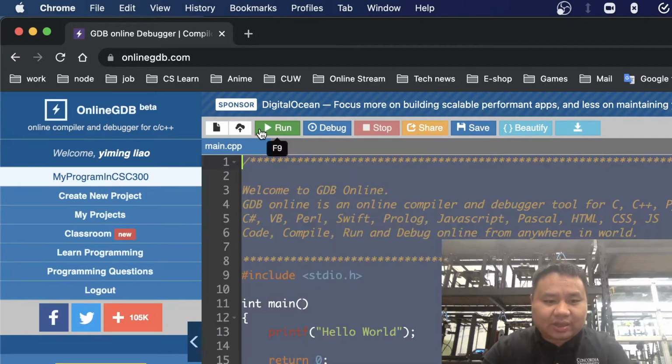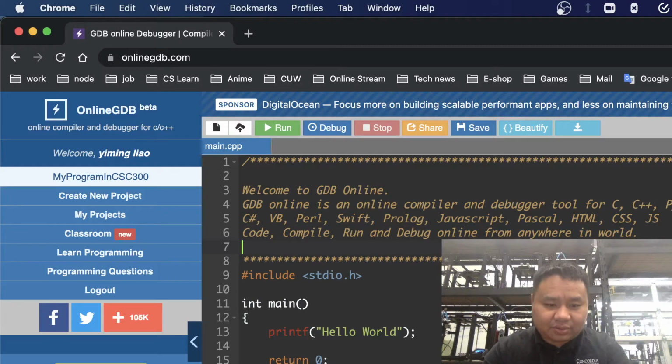Right now, every brand new program already has a hello world there, so you can simply test it by clicking the run button. Then we also have the debug button, the stop button, and one important button, the share button, next to save.